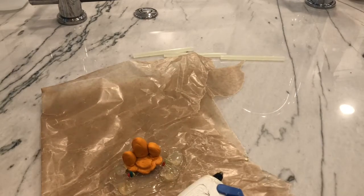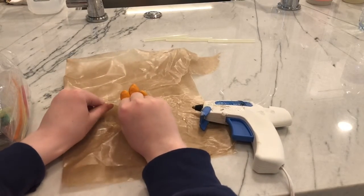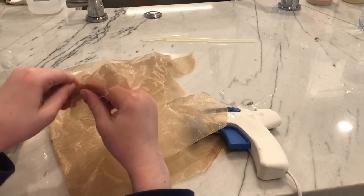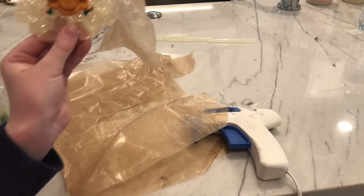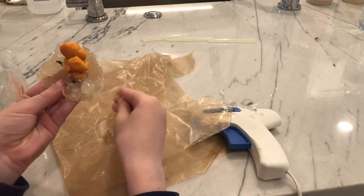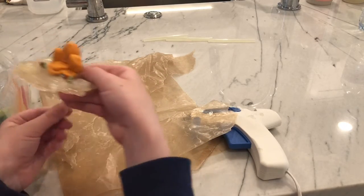Now just really peel it off the wax paper, which might be a challenge. As you can see I still have a lot of the wax paper on. Just know that the hot glue might still be a little bit warm. But you don't really see the wax paper underneath it — it just looks like water. So if there's still wax paper underneath, it should still look like water. If you want to, you can go under and rip it out, but be careful because it does kind of stick.